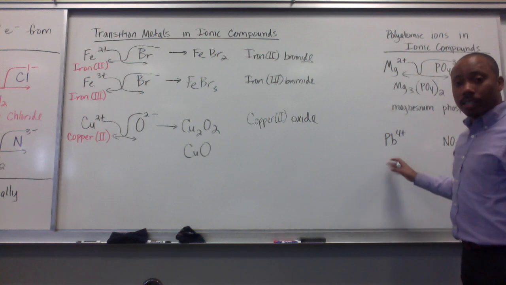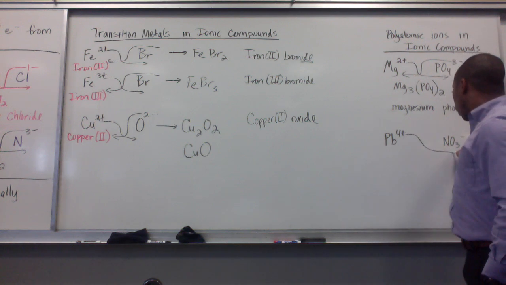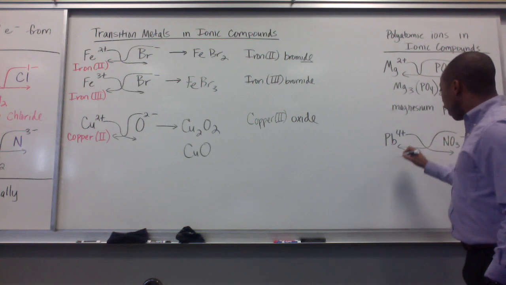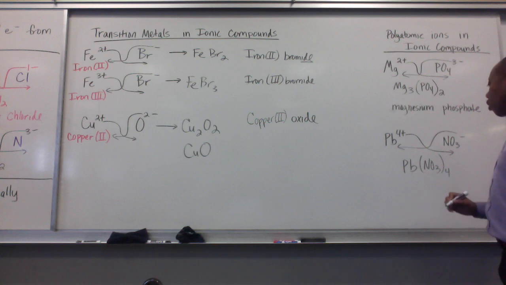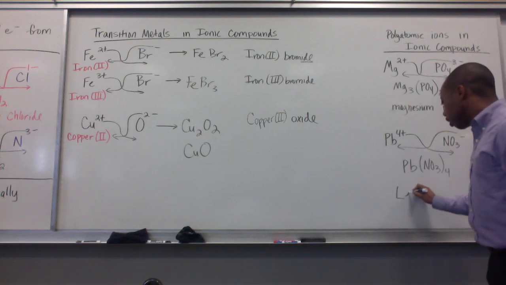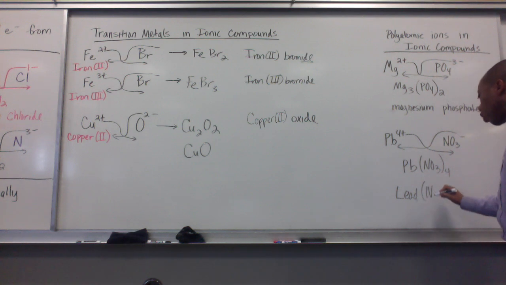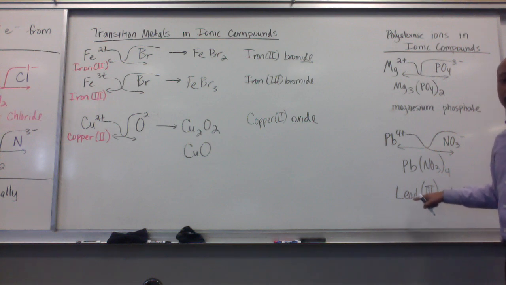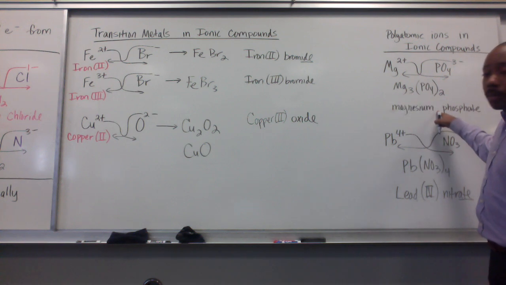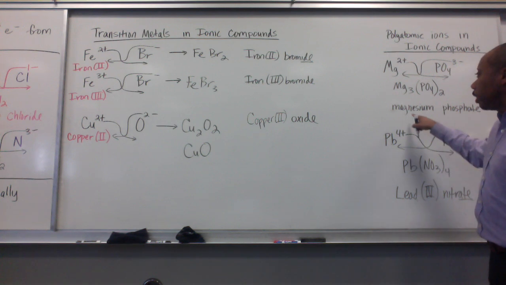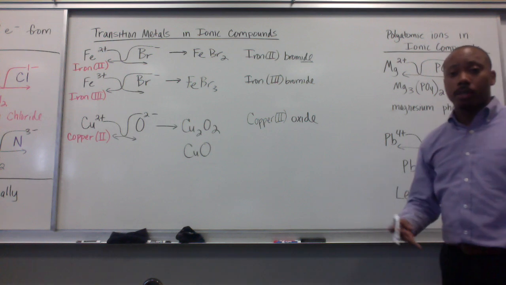The next one here, Pb is lead. So I have lead, 4 plus charge going this way, 1 going that way. So I get Pb1, parentheses, NO3, 4. No charges here. And this would be lead(IV) nitrate. This is my nitrate ion. I simply put the name of the polyatomic that I'm working with and denote what metal cation and the charge it has. If it is one of my transition metals, I would not use Roman numerals in something that is not a transition metal. Like magnesium, I simply put magnesium phosphate because magnesium will always have a 2 plus charge, whereas lead can have a 4 plus charge sometimes, and also a 2 plus charge sometimes.